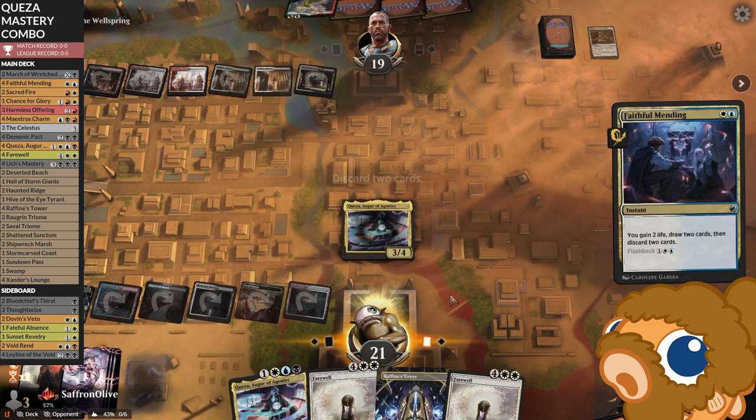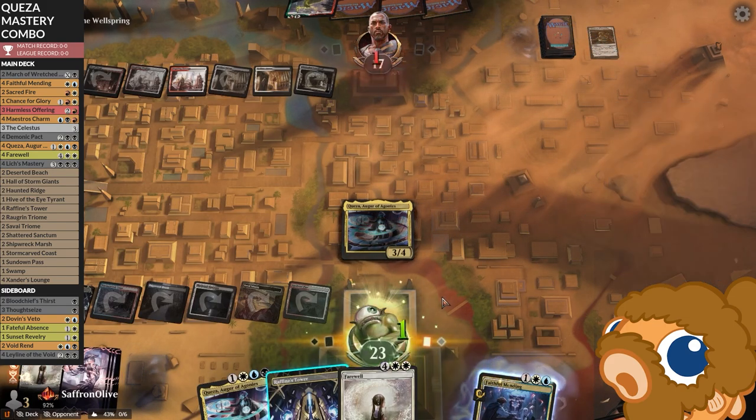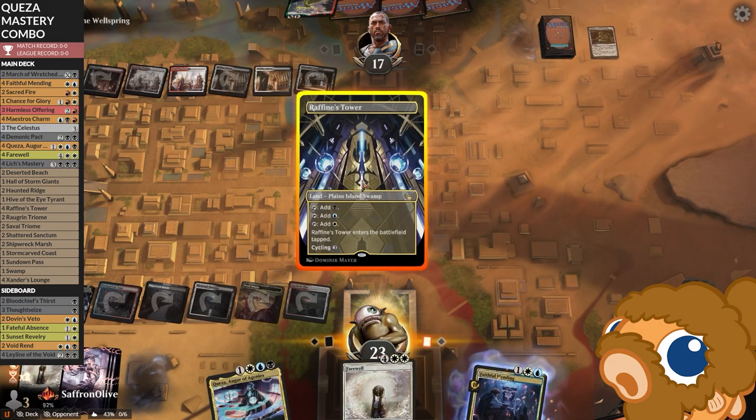I guess we're back to discarding Farewells. Awkward that they've all been in the top of our deck. I would rather have them floating around in the deck in case we need them again, but, I mean, gotta do what you gotta do.